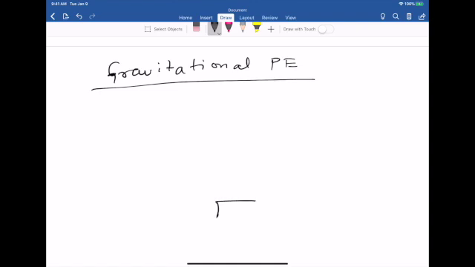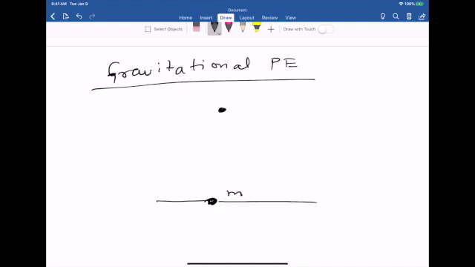So suppose you have this object over here on the ground. I'll just make this a point mass, just keep it as simple as possible. You have a point mass sitting on the ground, right? Mass is m. All right. Suppose you lift the object up till here, right?